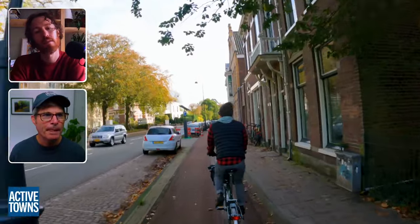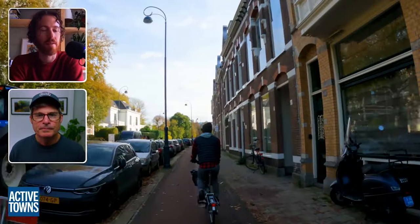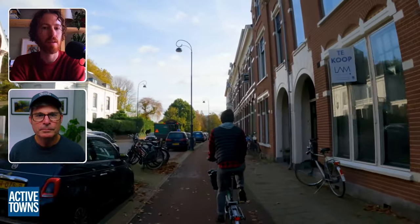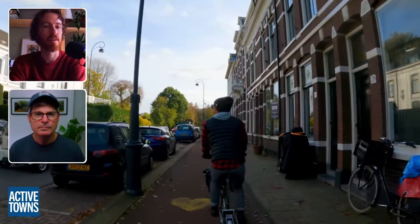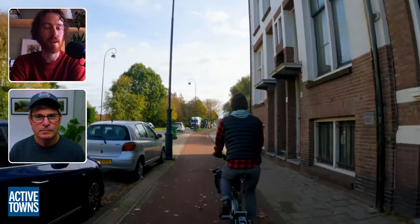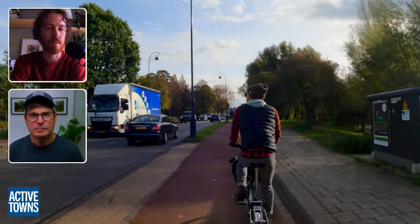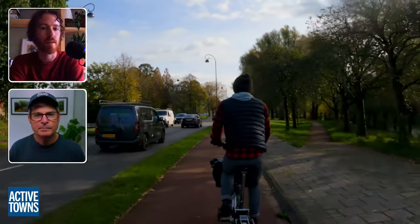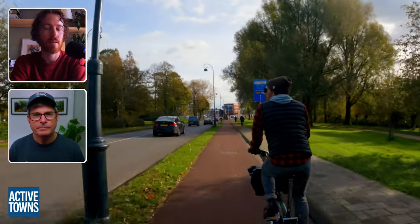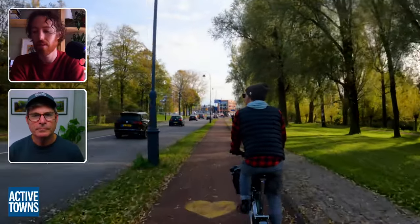I felt perfectly comfortable, but notice the difference here on this one compared to the one we pointed out earlier. I think that illustrates how the cycling and roadway network works — they're going to do their best with the space they have. Not every single space is going to give you enough room — it'd be nice to have a couple of feet there for doors opening — but it seems like they weren't going to let that stop them from still making a usable cycle path.